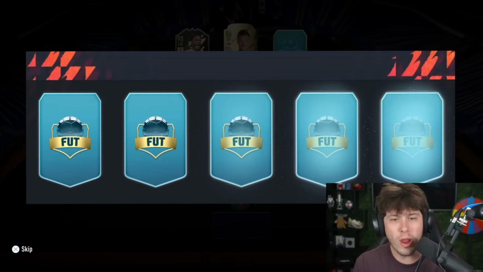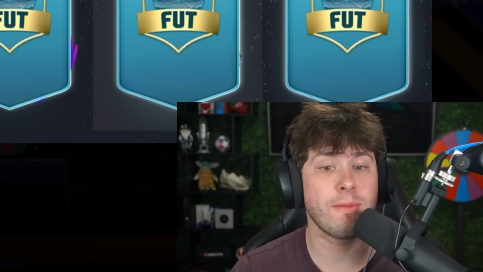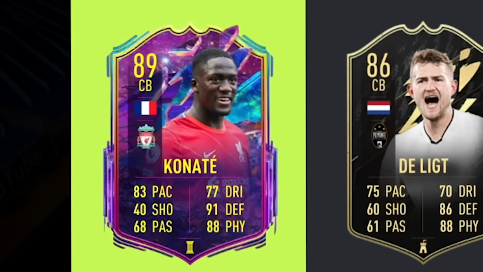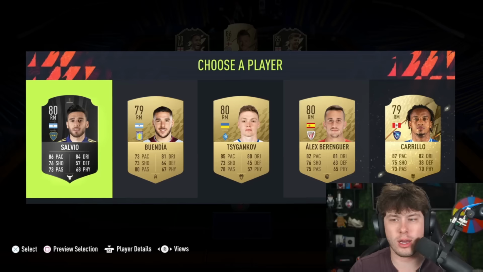Right forward, this is going to be Mo Salah's team of the season. Right. I'm honestly convinced that maybe they forgot to put team of the seasons in draft. They might have actually forgotten. We got Kounde. There's actually a good chance I'm going to be interviewing this dude soon. Right midfield. Oh my God.